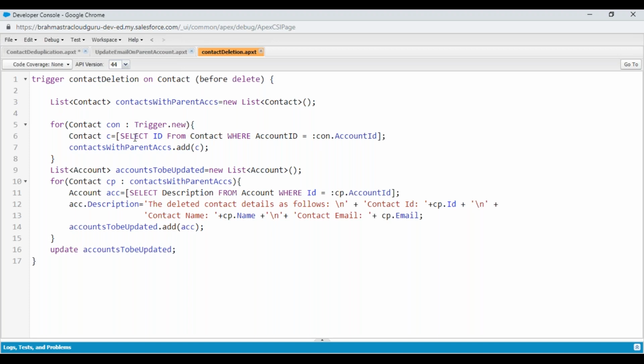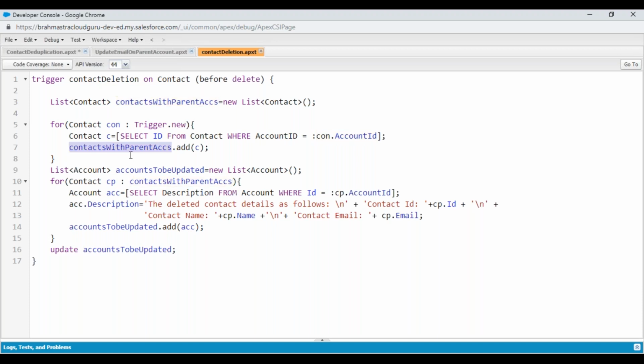If a parent is found, the parent records of all contacts being deleted are taken in a list by using the Account ID field, which is a lookup value. If the entering record contains this lookup value, then those contacts are taken in this list.